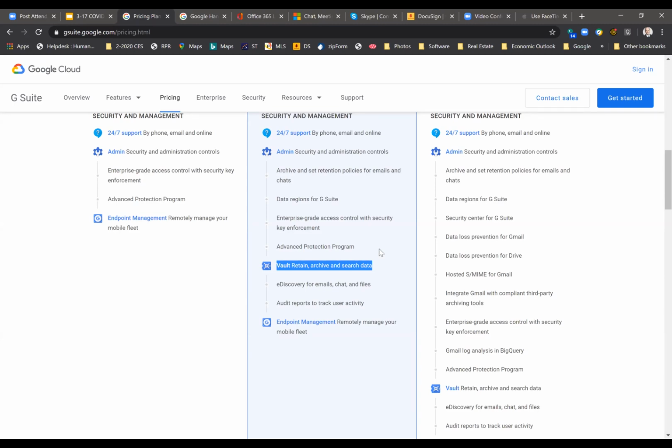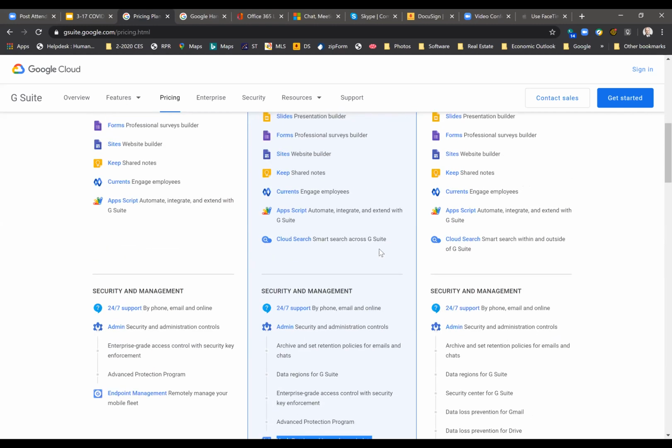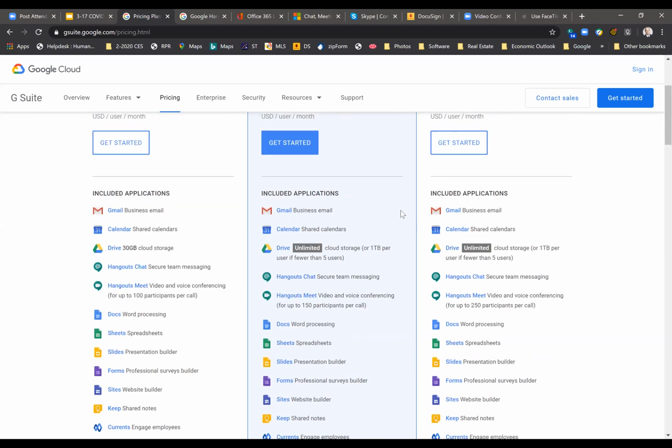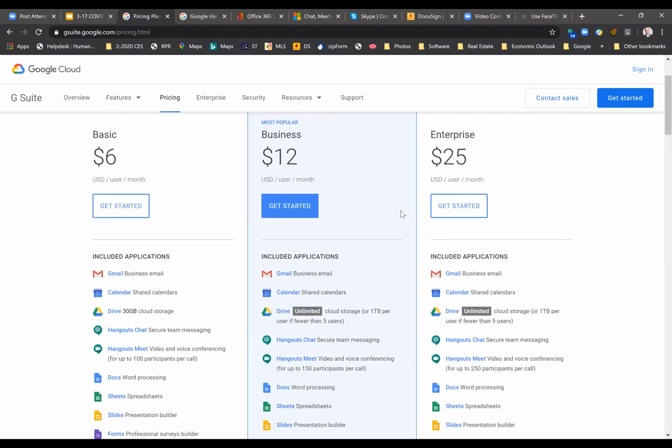But what you'll find is probably your budget isn't the same as Google's. Google's got a lot more money, and they've got a lot more experts, and they probably have the ability to work with your company within your industry's compliance department and needs, and move your information from your local network servers up into a digital footprint. So it's worth connecting with Google, and you can see you can contact sales right here, and I'm sure they're going to make themselves especially available as all of us are looking for ways to go digital.